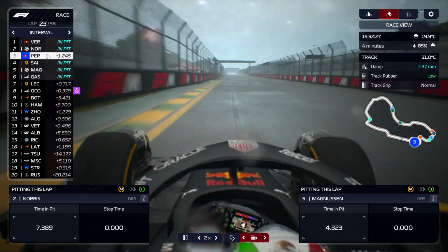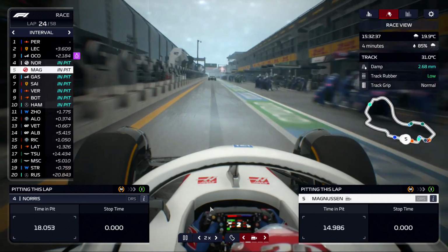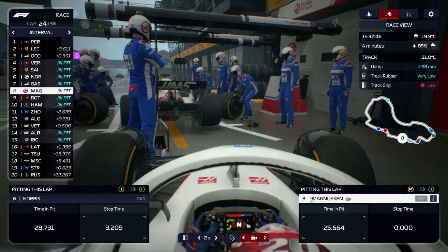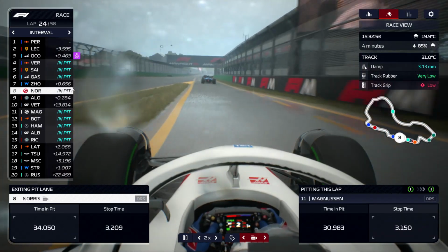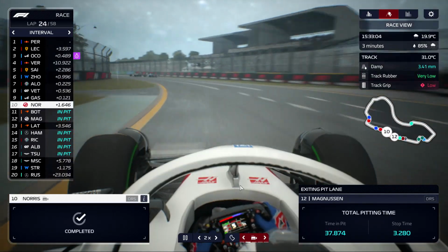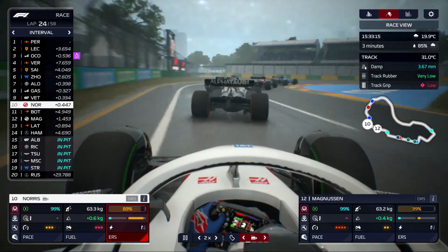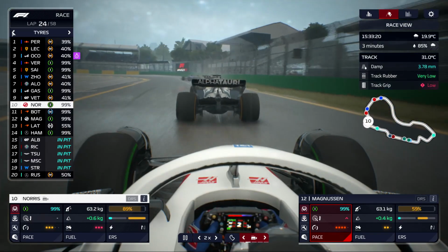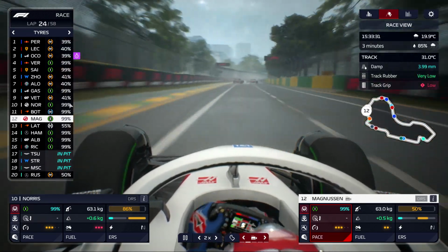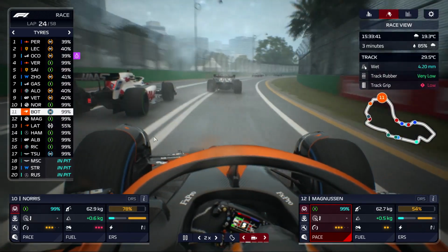Double stacking. Oh my goodness, Perez is getting absolutely... What did he do to deserve that, honestly? Double stacks, a little slow. That's very slow. Huh? Oh my goodness, why did you just let everyone get past him in the pits? Why? Why? I don't care if it's not safe to join. I don't care. Okay, some people on wet. Wets, I don't think, is the move. But it is the fastest tire right now. So Bottas is just going to be faster than everyone.